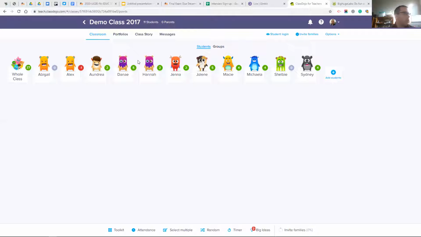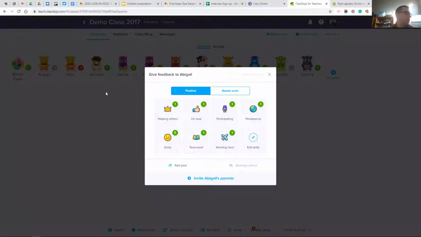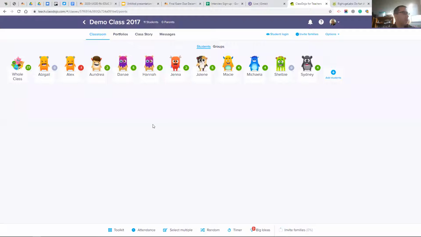But you put your students in, and they get these little monster icons as people. You have your class list, right? And you can run this on your phone, you can run it on a tablet, you can run it, of course, on your computer like I am here.